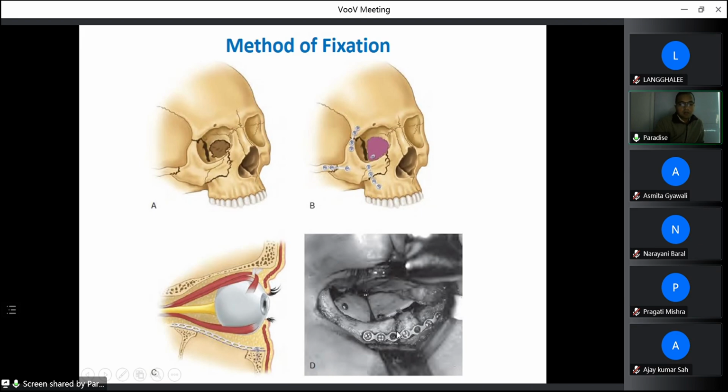Or the other alternative is, if the orbital floor is fractured, sometimes you can put bone graft as well, as shown in the last figure. But practically it is difficult. The easiest one, commonly used nowadays, is the orbital mesh, which is made up of titanium. It is a very thin plate. You can directly put a titanium orbital mesh in the orbital floor, and you can do the orbital floor reconstruction.